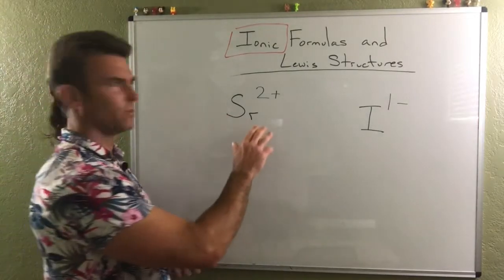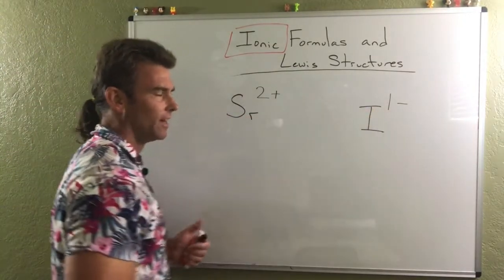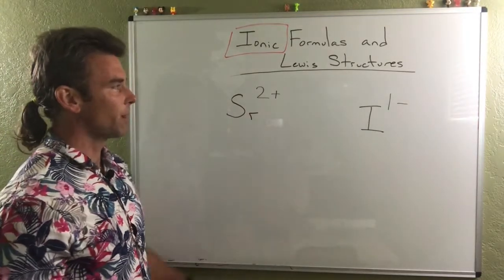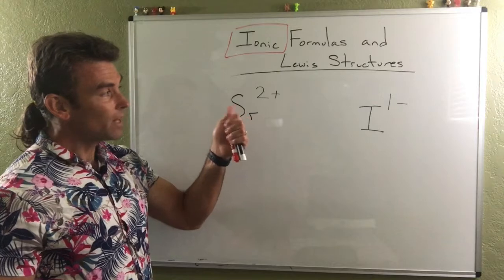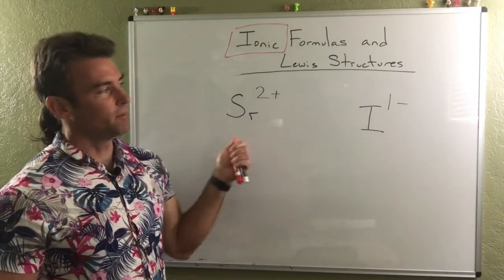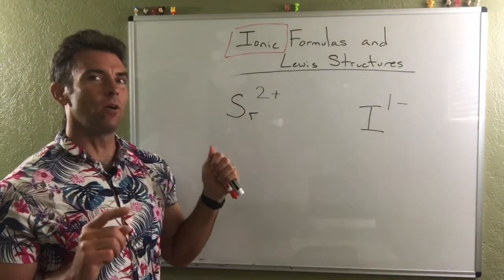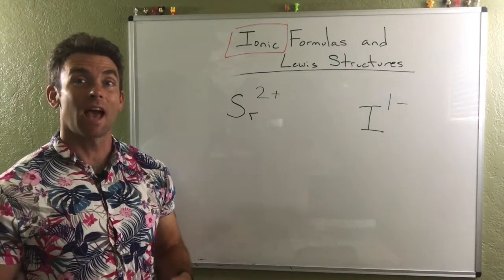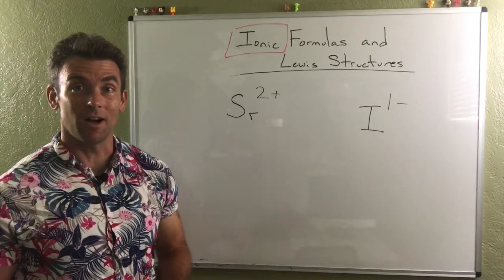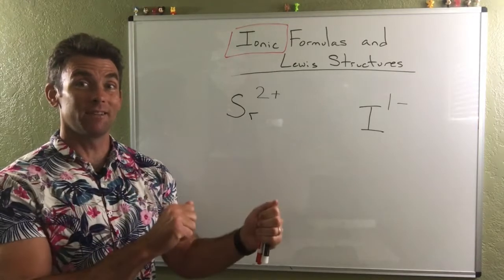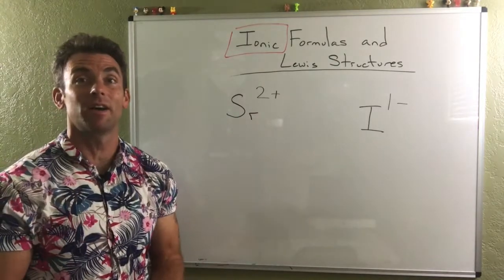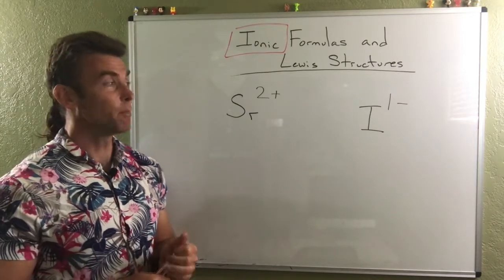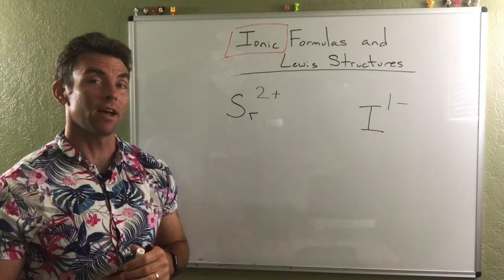Well, by the way, you can also write +2 or -1. I just write it like this. I don't know why. It just seems a little backwards. Whatever. So if these two things need to come together, the one thing that must always be true that we learned in the previous video lecture is ionic compounds have to be neutral overall. Made up of positives and negatives, but when you put it all together at the final step, those suckers better be neutral. And this is a perfect example of where we can use that Crossy trick to help us out.